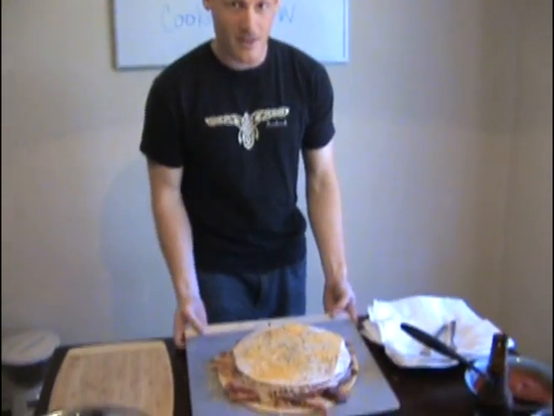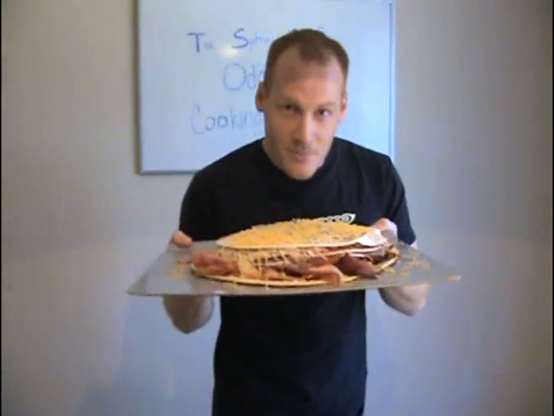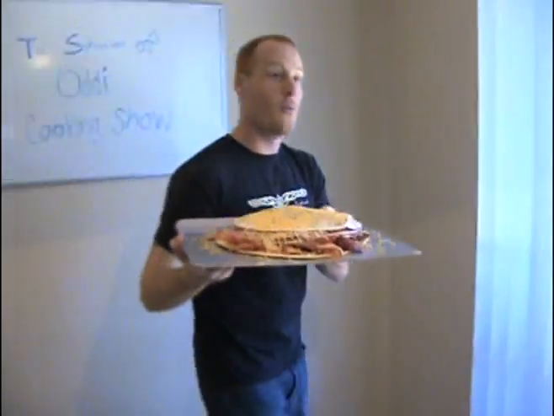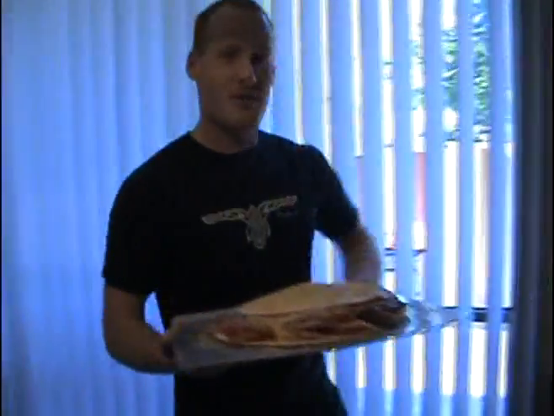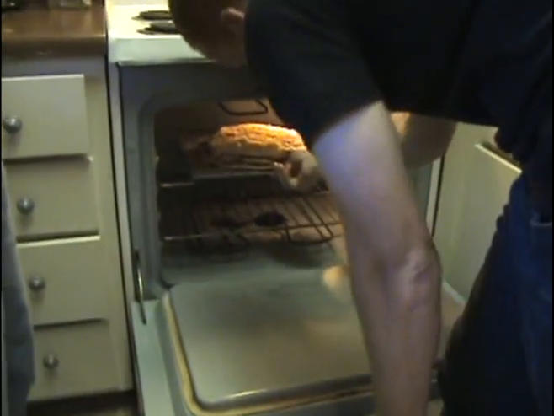Take a look at this thing right here. Take a look at the layers on there. That's some layers right there. Smell that bacon. Look at that. So, we're going to take it over here. We've turned the oven to a scalding 400 degrees, and we are going to warm this up for about 15 minutes or so. You put it on this middle track here. All right, and let's see what happens.